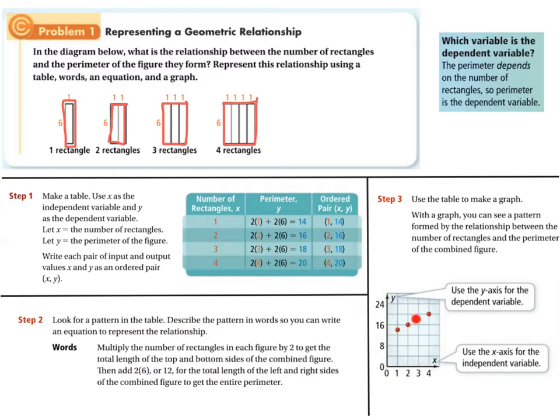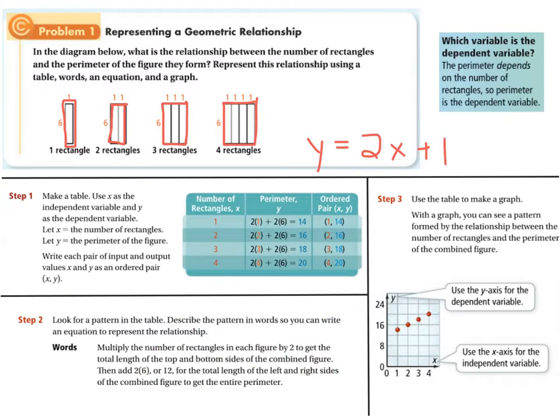3 comma 18, etc. And you would plot it, and you can see it's like a linear function there, right? And somewhere I had the equation, but I don't know where it is, so I'm going to write it down for you, which is essentially y, which is the total perimeter, is going to be equal to 2 times however many rectangles there are, and since we represent rectangles with x, we would say 2 times whatever x is, the number of rectangles, and then we add on to that the 12, remember, that you get from the up and down, the left and the right side.